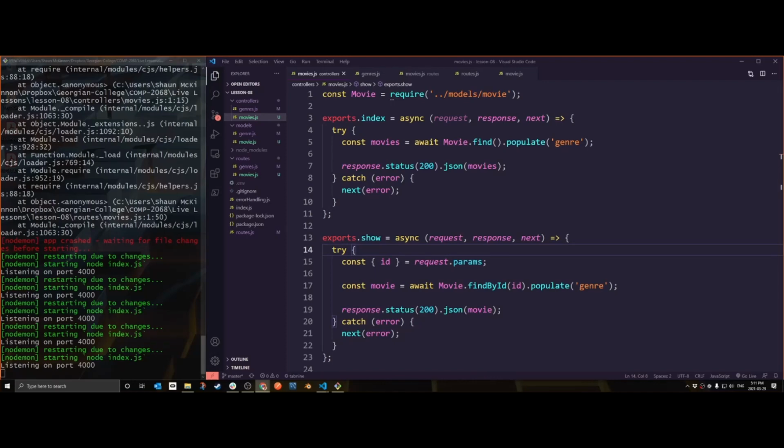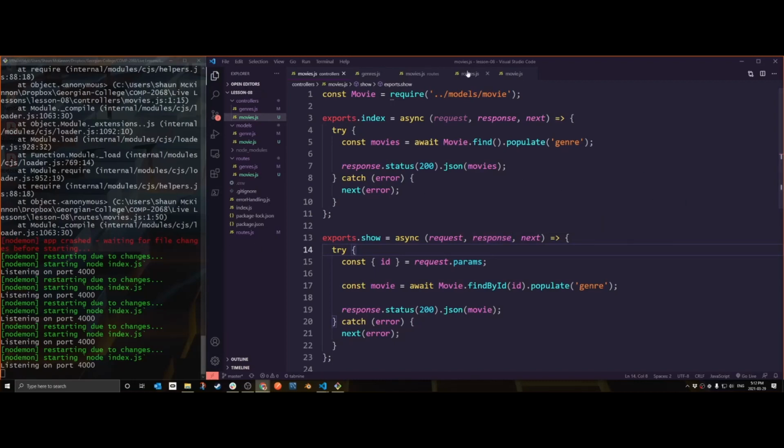There we go. Query helpers. Alright, so query helpers are kind of an interesting thing. Basically what they do is they allow you to create your own querying methods. So you know how we have find by ID and find and create and update and all those types of things? We can actually write our own query method that allows us to retrieve data in a certain form and return it in the format that we want.